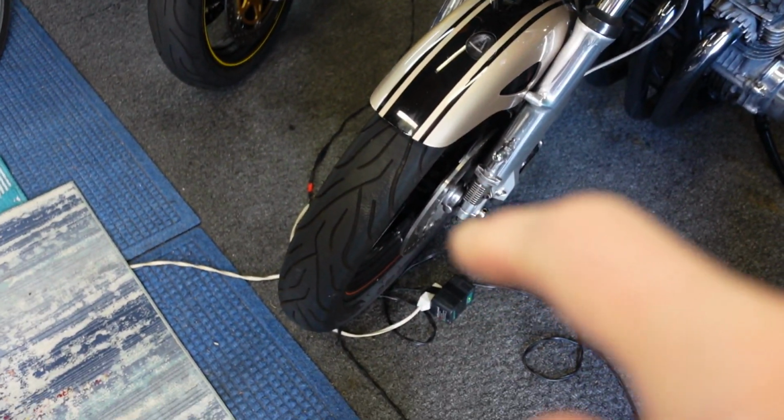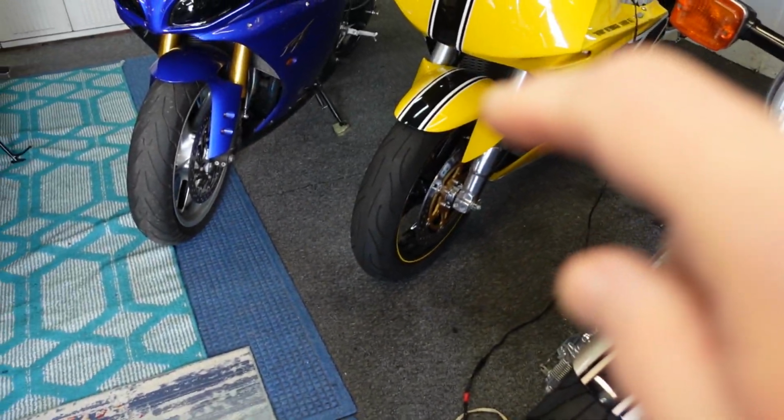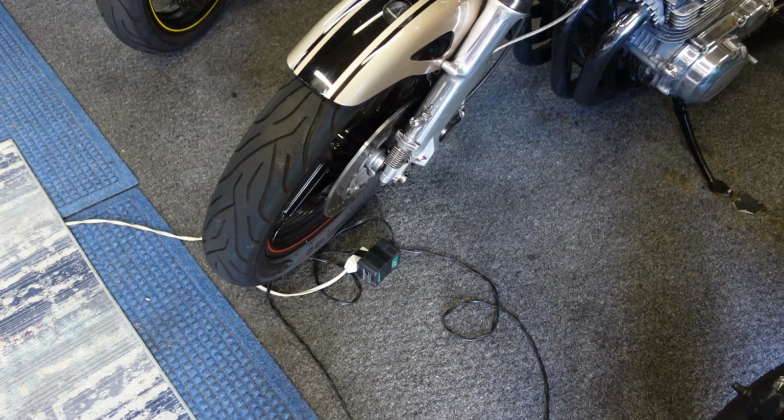But every time I'm out in the garage, which is about 5 times a day, as soon as it's green, I'll just go to the next bike, the next bike. So within every couple of days, all of them get charged. I used to have one for every bike, and it's just totally unnecessary. One seems to do it.